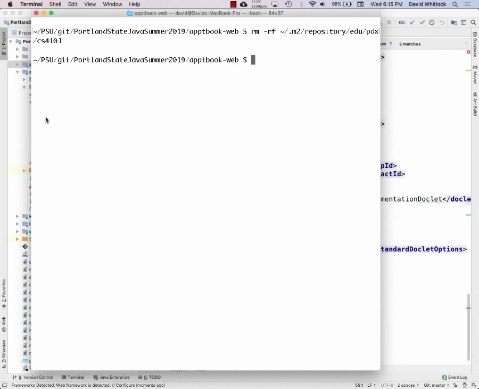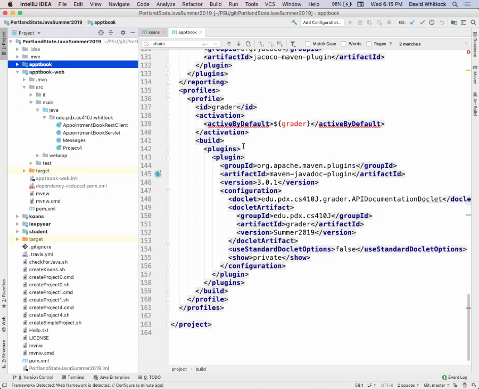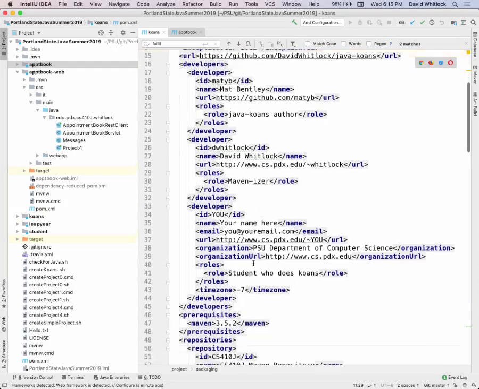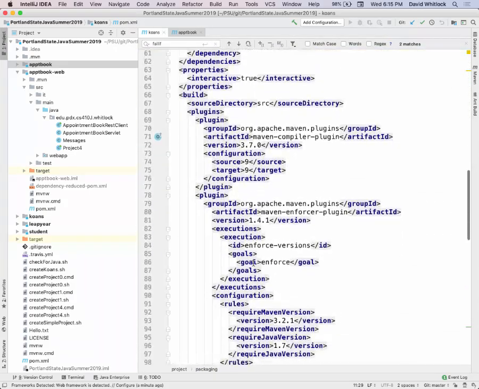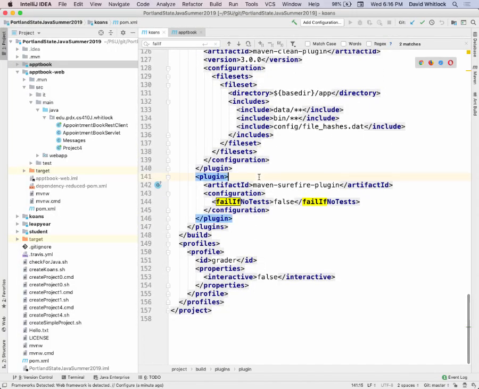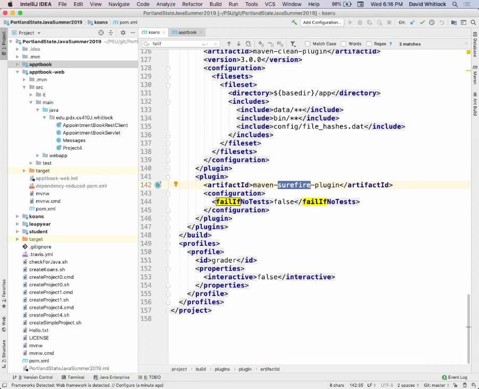Oh, now Cohen's is having some problem. One thing that I did last week, I helped someone with that during office hours too. There's a bug in the POM. So go to the pom.xml and look for the Surefire plugin. It's line 142. Is that the parent POM? Nope, the Cohen's POM.